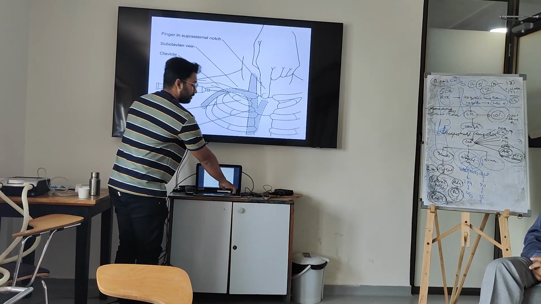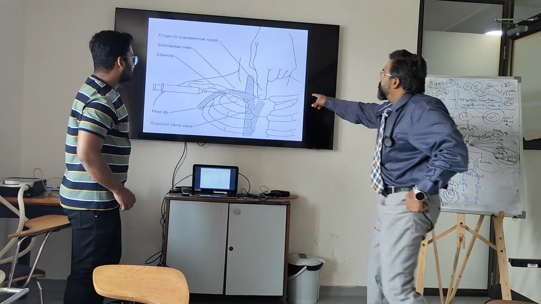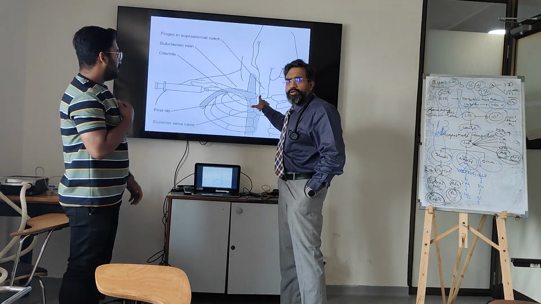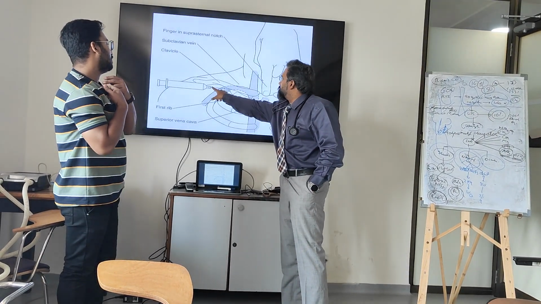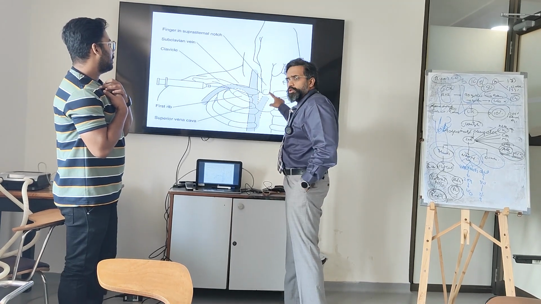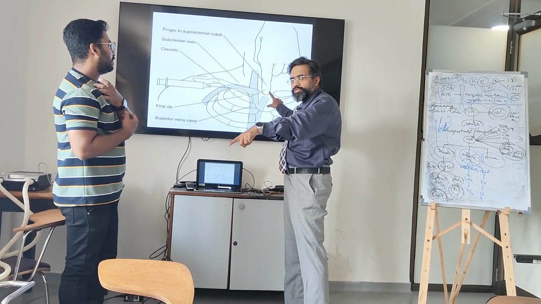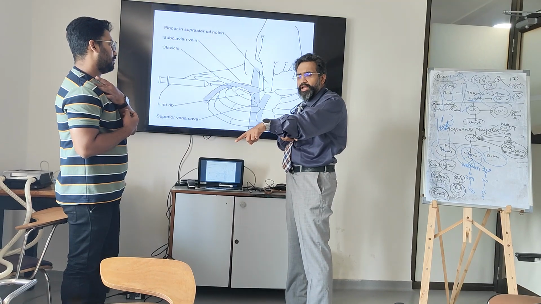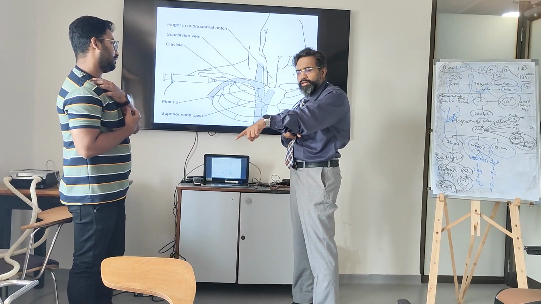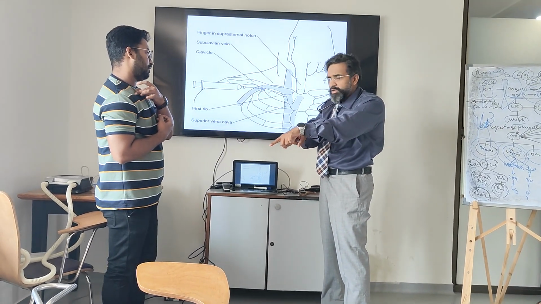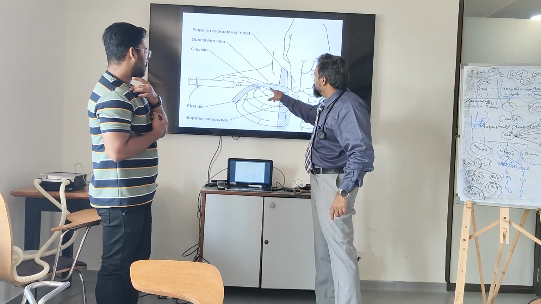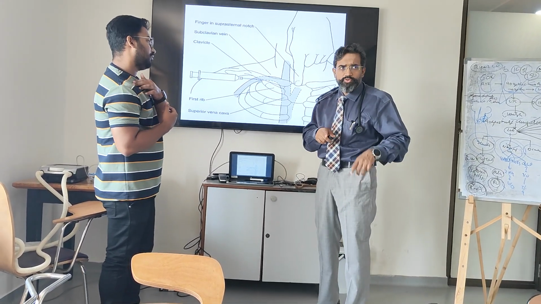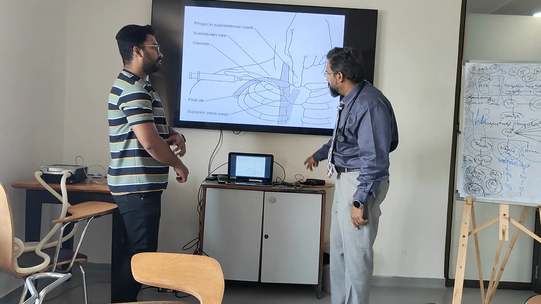So what you see over here is the middle and the suprasternal notch. It's always better to direct the needle such that it is in a straight line with the suprasternal notch. If you keep your hand on the suprasternal notch and go from the junction of the middle and lateral two-thirds and middle third of the clavicle, you point your needle towards this suprasternal notch and you will probably get it under the rib. You walk it over the rib. So you first hit the rib, then go under the rib.